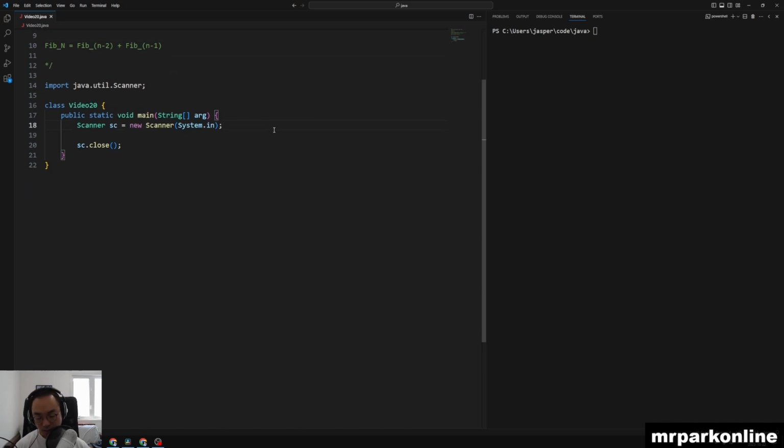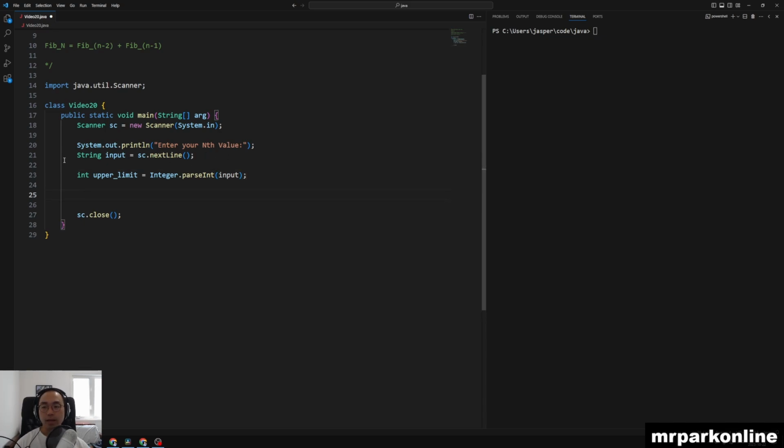So let's get started. Okay, so we're going to go into system.out.println, enter your nth value. Okay, and then we're going to do scanner next line for our string input. Beautiful. We have that value now. We're going to set an integer upper limit, which is going to be acting as our n. So we're going to do Integer.parseInt on our input like so.